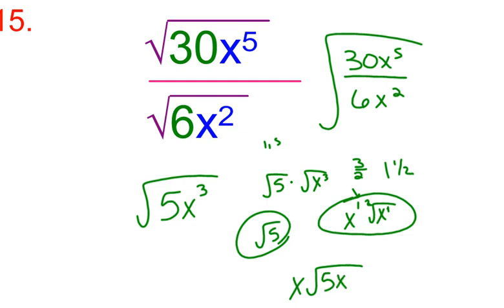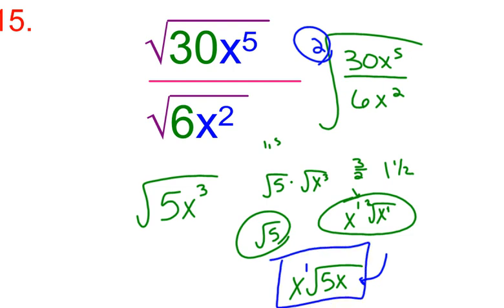Now, some of you might be thinking that we did start with an even index, this 2, and end with an odd exponent. But if there's still a variable under the radical, you don't need the absolute value, because if that was negative, it would make it unsolvable anyways. So it's only when you don't have a variable under the radical that you need to use those absolute value signs. And we will follow up with this a little bit tomorrow too.